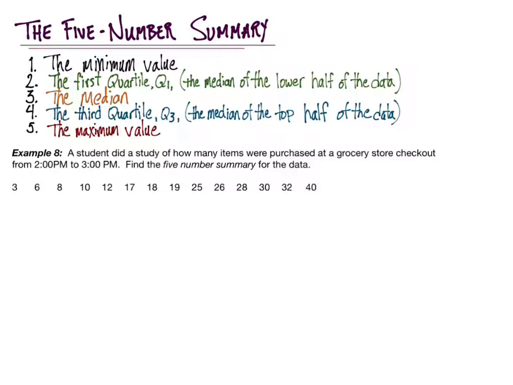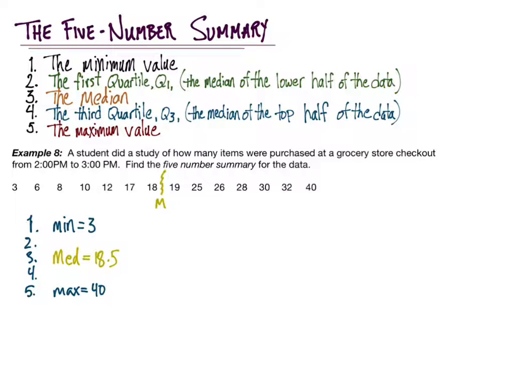So to find our 5-number summary, well, the first number, obviously the easiest one, is the minimum. The minimum is 3. Then we can move down and find our maximum value, which turns out to be 40. From here, I like to find the median. The median on this set of data is we'll need to split up our data in half. So how many data values do we have? We've got 1, 2, 3, 4, 5, 6, 7, 8, 9, 10, 11, 12, 14 data points. So we'll need to find halfway between the 7th data point and the 8th data point, and that's going to be right here. The midpoint between 18 and 19 is 18.5, so that's our median.